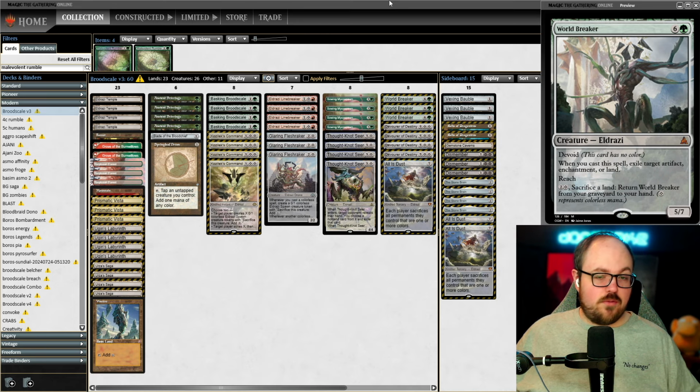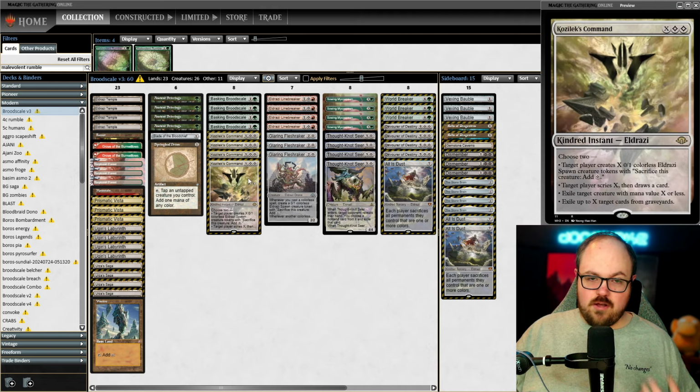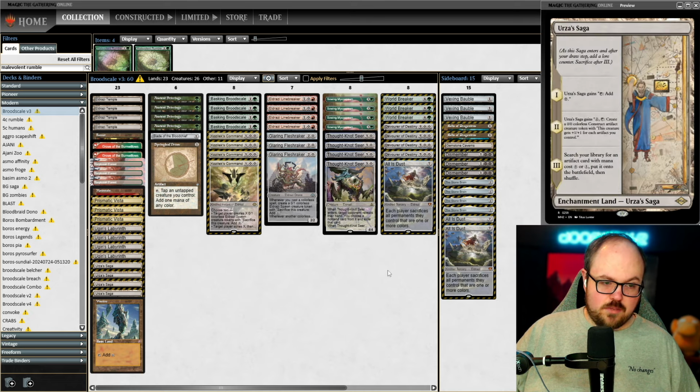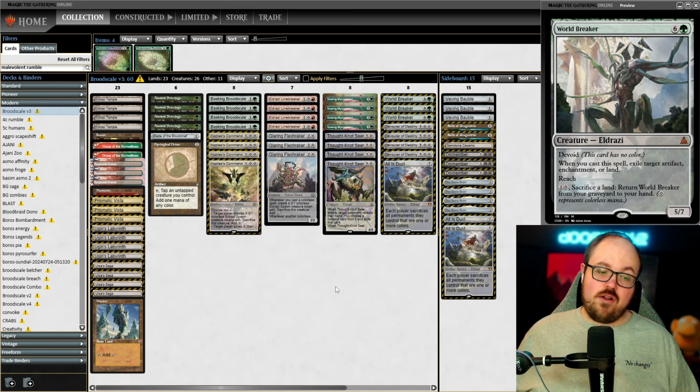You can also probably trim on the Fleshrakers because you only really need one copy if you're going to be searching for it with Kozilek's Command on the combo turn. So yeah, I would consider trimming some of those. And then again, more Blades, Rumbles, some less Sagas, maybe an additional copy of Aulis Dust, or maybe another World Breaker. But yeah, very, very good showing.